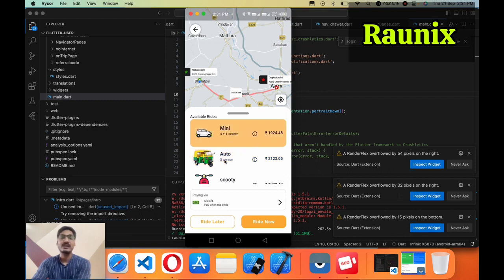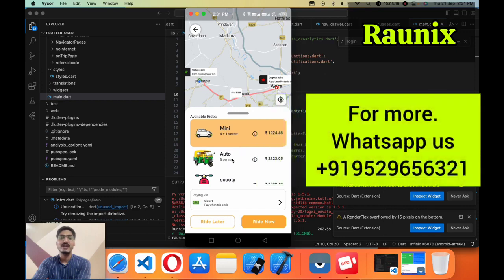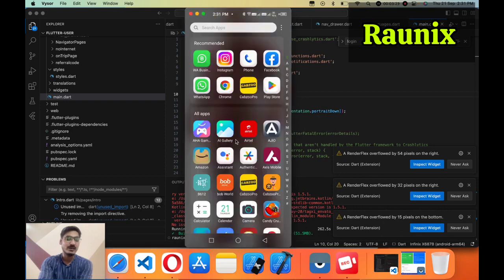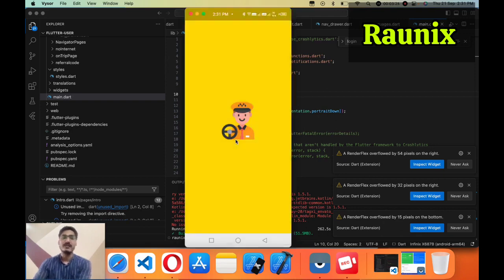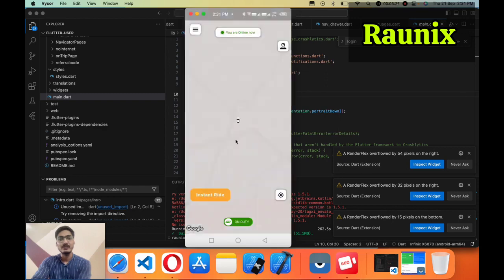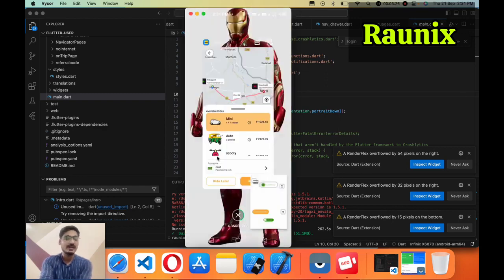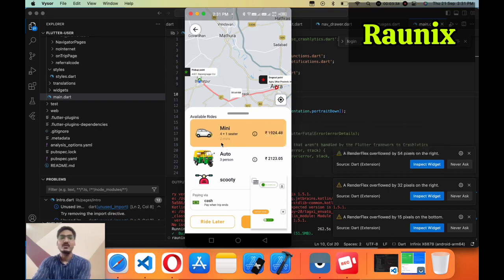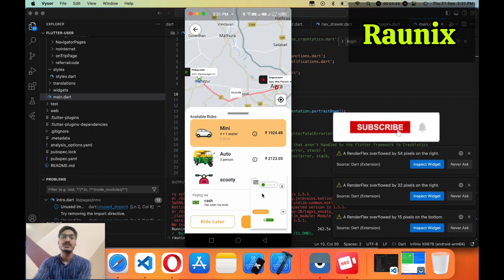If you want to see how much time the driver will take to reach you, you need to open your driver application, or when a driver is nearby, you will be able to see the time as well. Here you can see 2 minutes away. The driver is 2 minutes away from my current location. So if I book a ride right now, the driver will take 2 minutes to reach me.